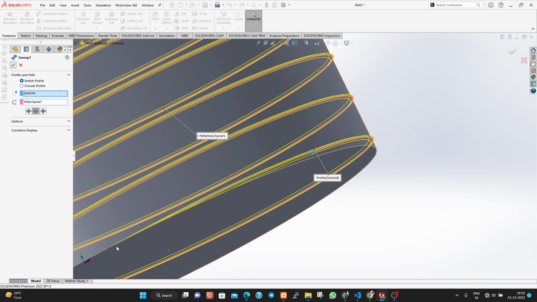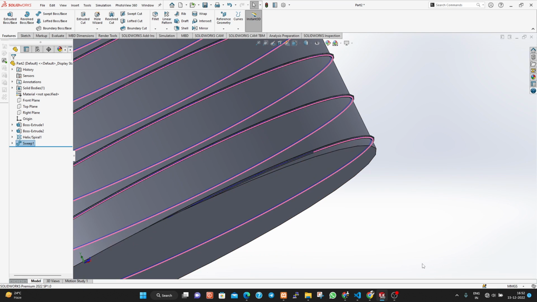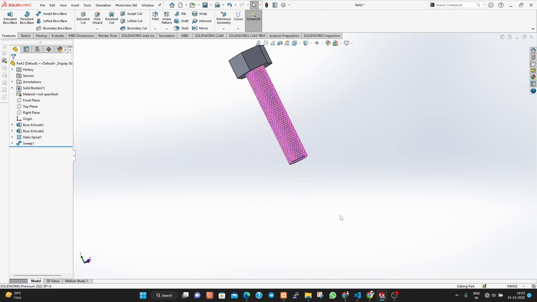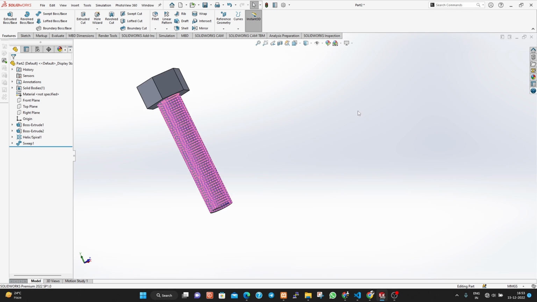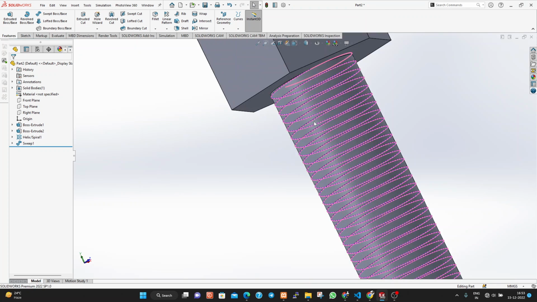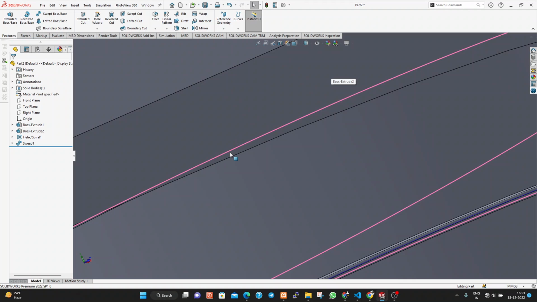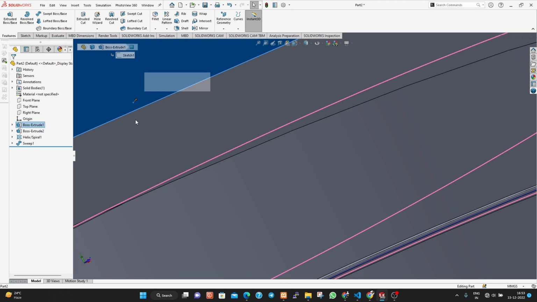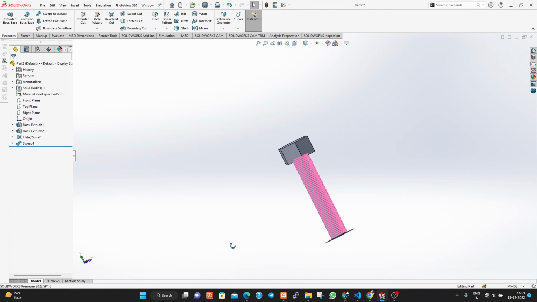It will cover up to here. That time it was covering like this. Now it's, I think so. What happened to this? Okay, that's okay. So the bolt is ready now.